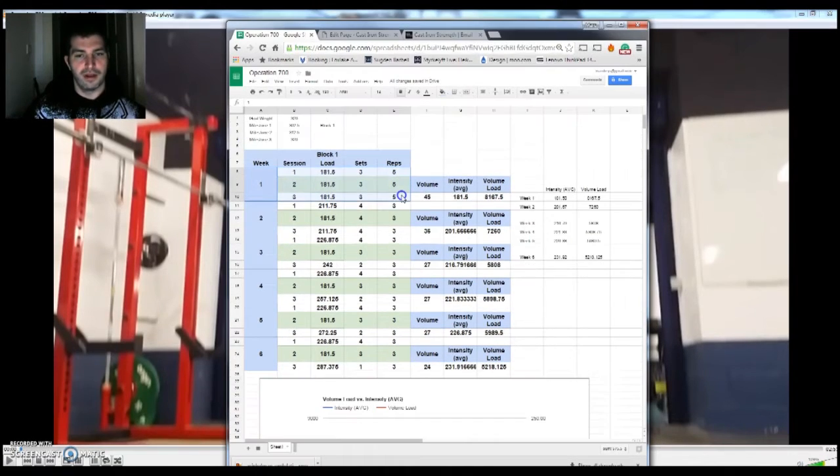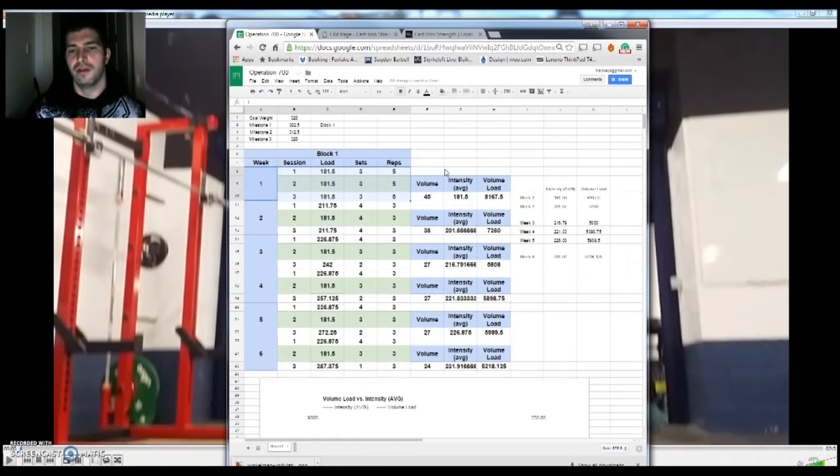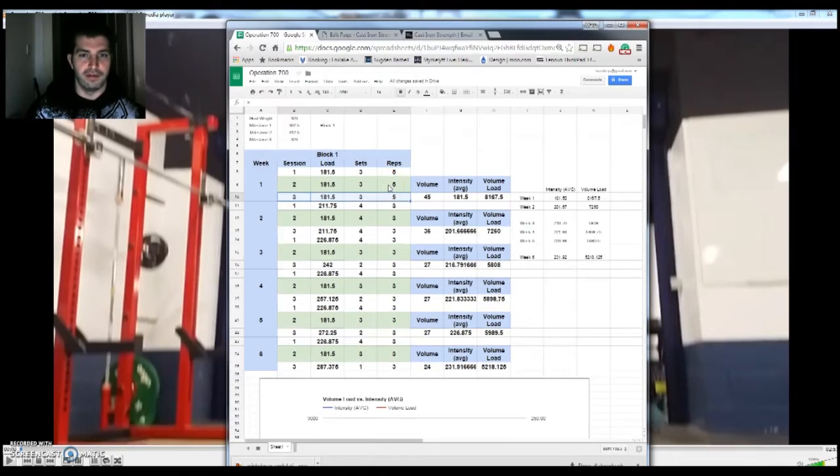So week 1 has been completed. I only did 1 session because I was so stiff and sore from the meet. I could only really do 1. I was planning on doing 2 sessions of 4x5 at 180 kilos, or 400 pounds. But I just performed 1 workout this week. So I did 5 sets of 5.